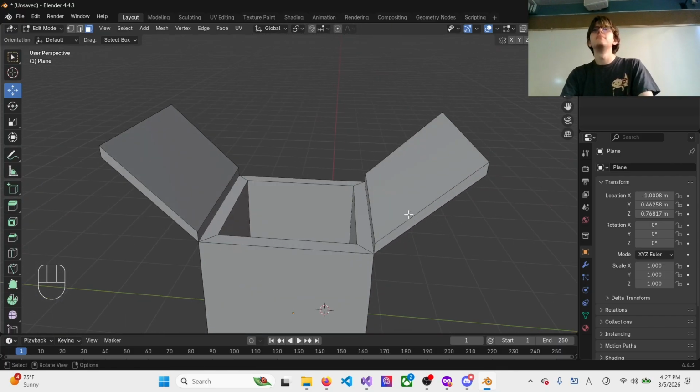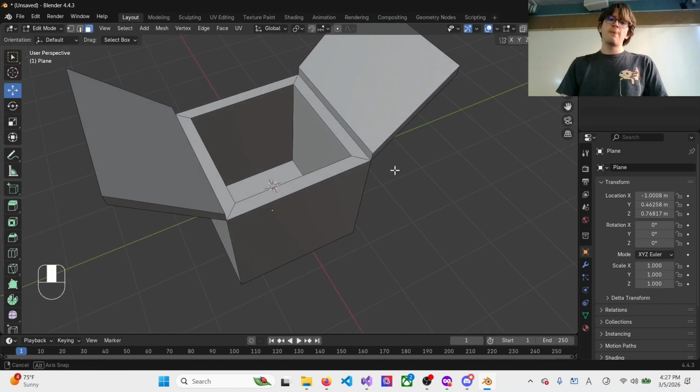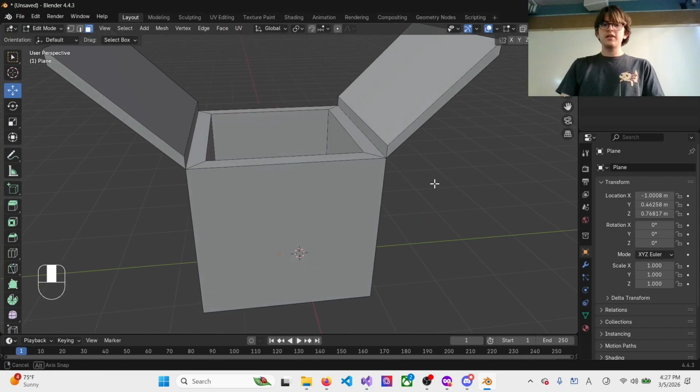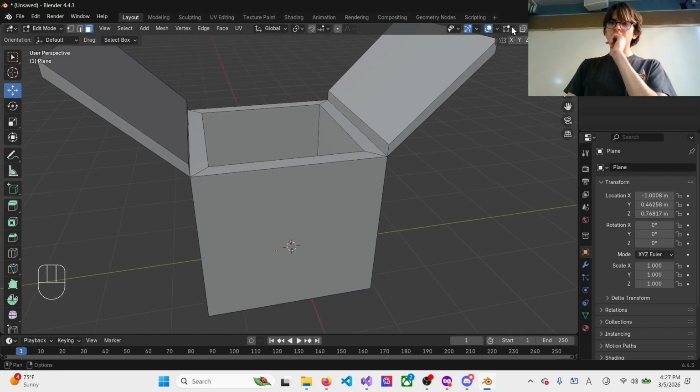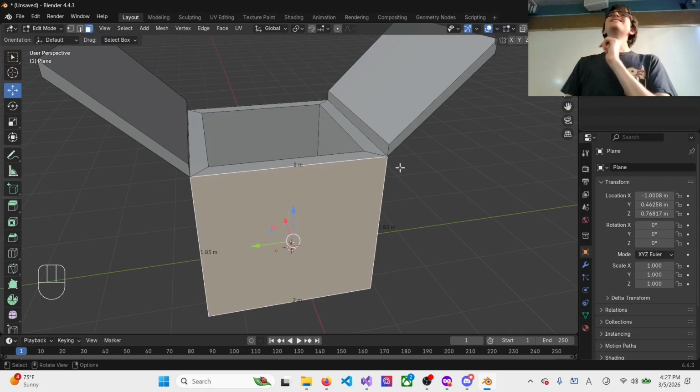What's up? Very quick question. So wait, how big is the box? Just the box part. It looks like 2 by 2 or something. I don't know the measurements right now because I've not used this for. Oh, hey, edge length. There we go. It is exactly 2 by 2. Well, 2 by 1.8. Okay.